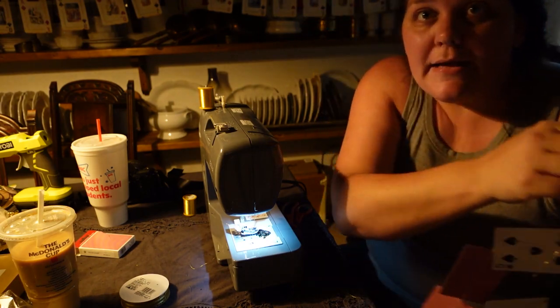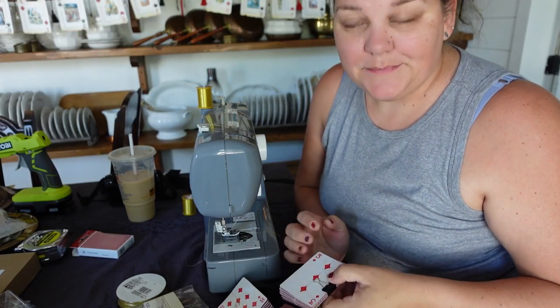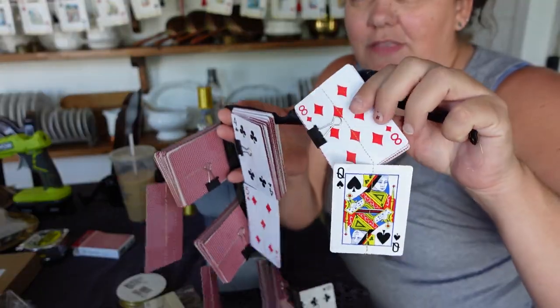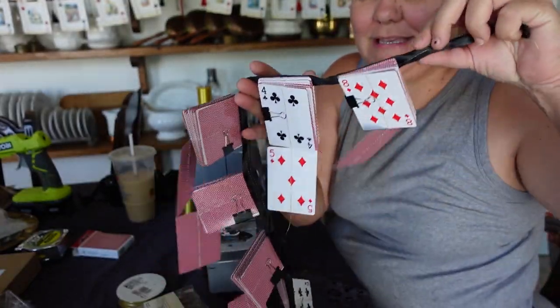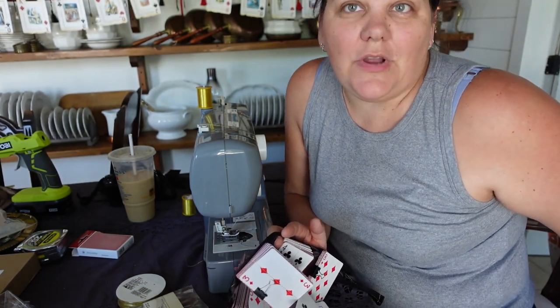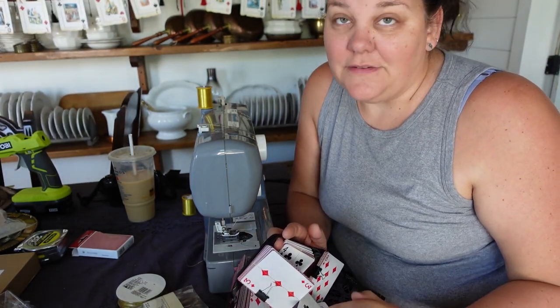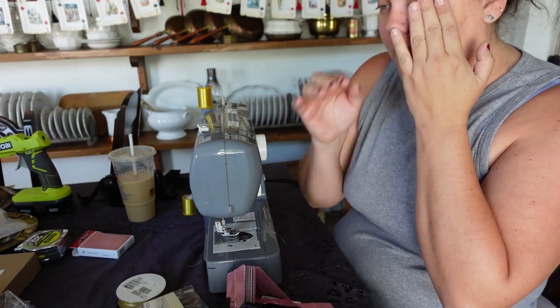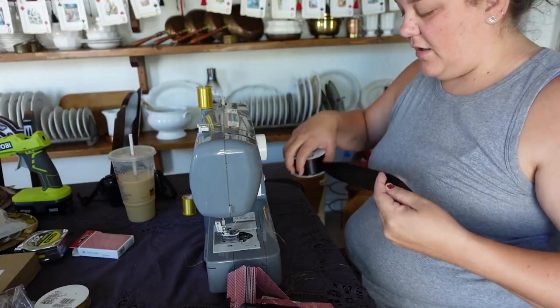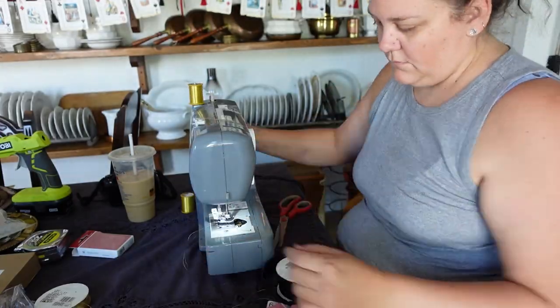All right, I'll be right back. To make my life easier, and yes, I did wait until daylight, I went ahead and gathered up the cards, and then I used these little bowl clips to keep them intact so that I don't have a mile of cards trailing down here. It makes it very difficult to get it through the sewing machine. So now I just need another piece of string.